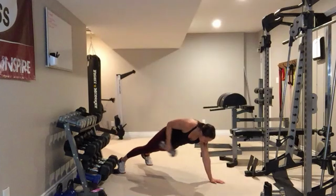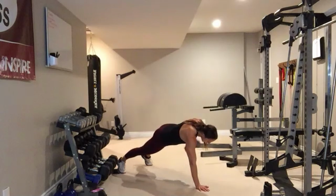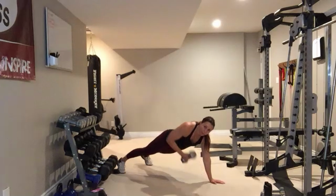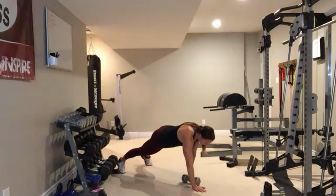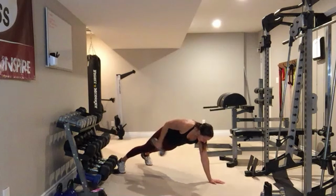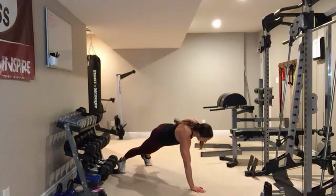Eyes are on the floor. Keeping your back nice and flat. Hips nice and square to the floor. So try not to let that butt creep up towards your ceiling. Pull that belly button up into the spine to support that lower back. 10 seconds, guys. Come on. Negative bicep curls coming up.